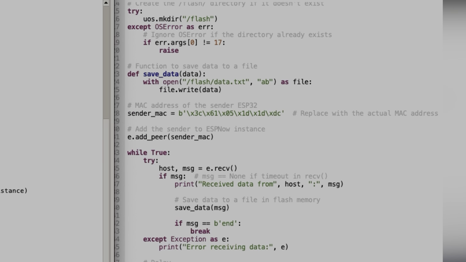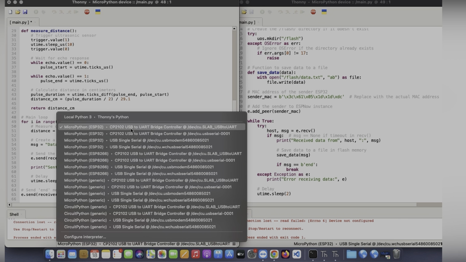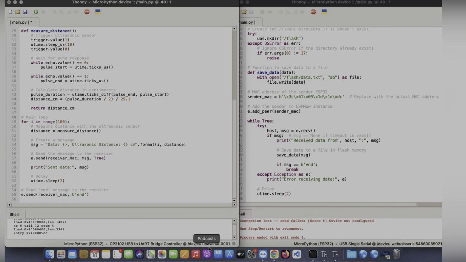After that, we wait to receive the ultrasonic messages. If there is any message, it will start printing on the serial monitor or shell, and the data is saved in our folder. When it receives a special message called end, it will stop accepting the data, and this is how the code works for the receiver.